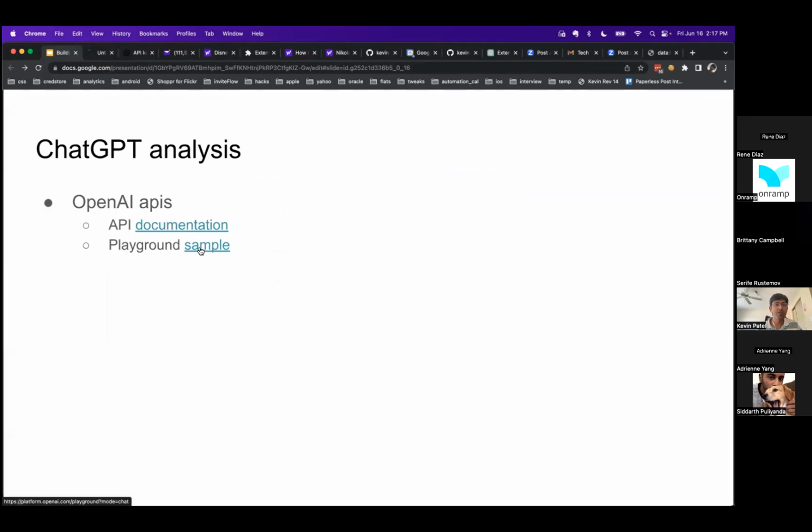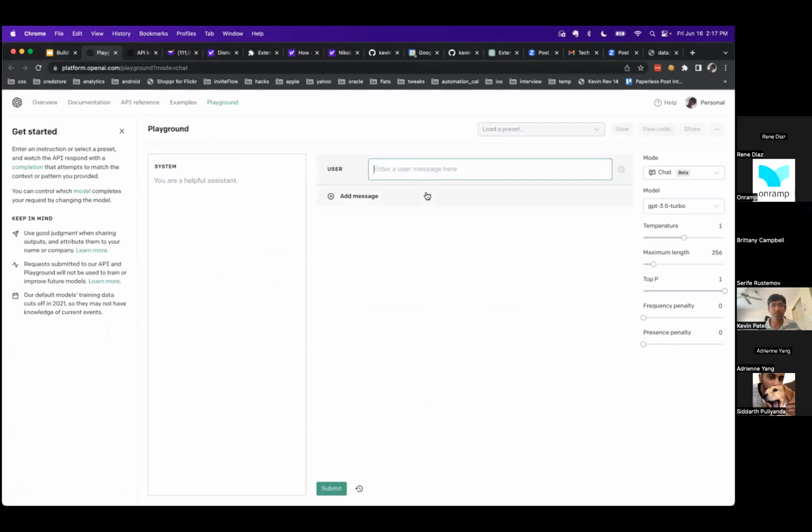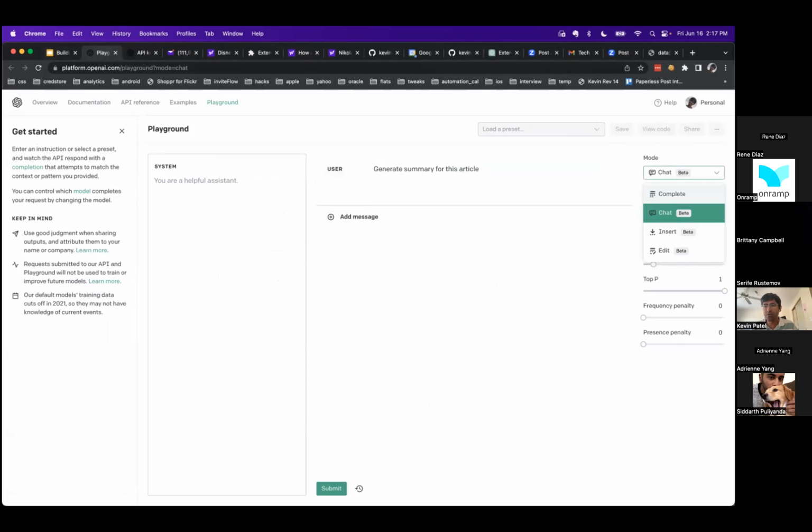You can also use a sample page to do something like that, like generate a summary for this article. This is where you can just play with it. Here you have to choose the chat model, and then you can choose one of these models. There are some other models also. We are using GPT 3.5 Turbo. Recently, Turbo 16K has also been introduced.